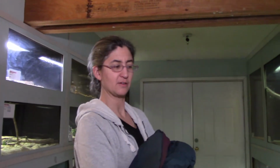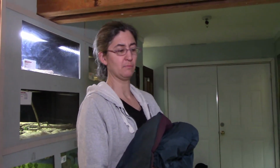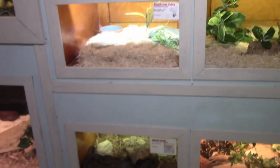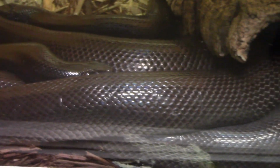They have a pretty cytotoxic venom, so they can cause a lot of damage. There's not an antivenom made for them because they don't bite very many people. All the bites that I know of from that species were to people who were keeping them. I just think they're really interesting little snakes. There are several species, this is just one species, but they don't look like much, but they're really interesting. And it's probably a completely different lineage of venomous snakes than the others. It's not a cobra and it's not a viper.